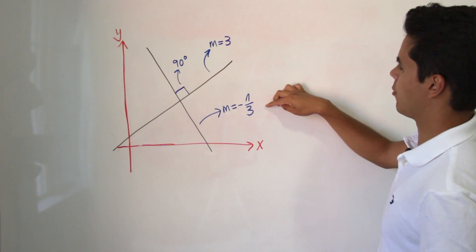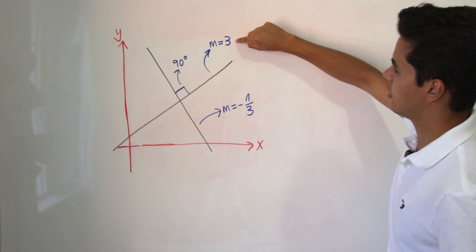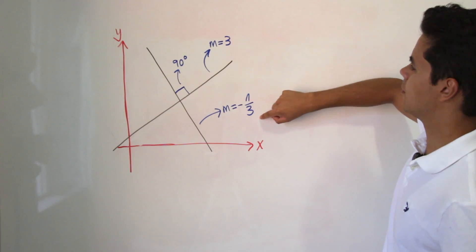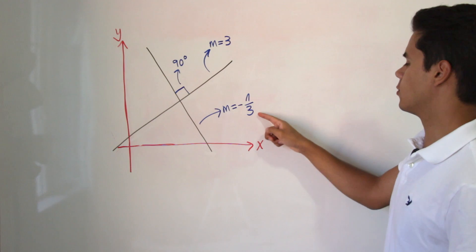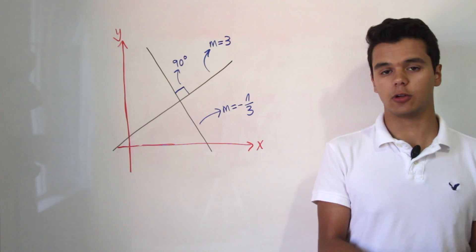As we can see here, both of them have a 3 but the 3 in here is in the top and this one's in the bottom, and this slope is positive and the other one's negative. So how are they similar to one another?